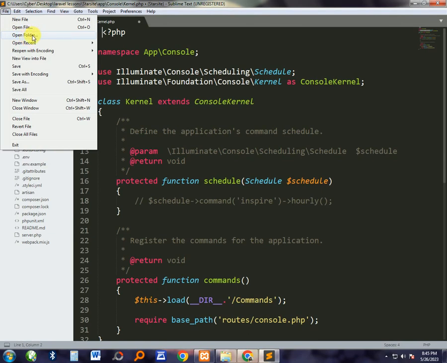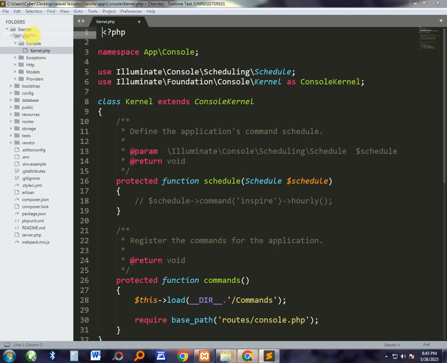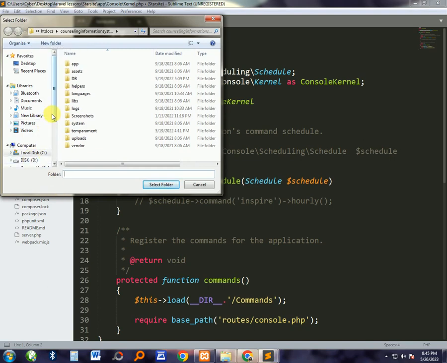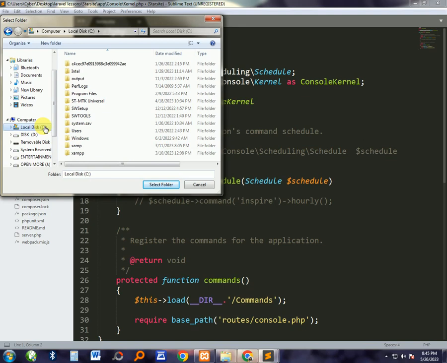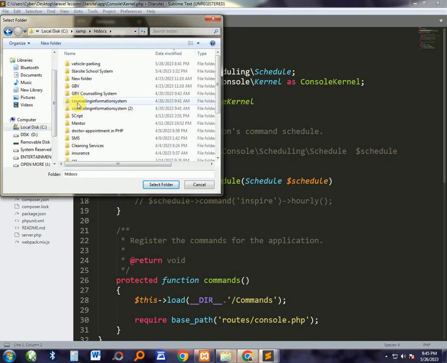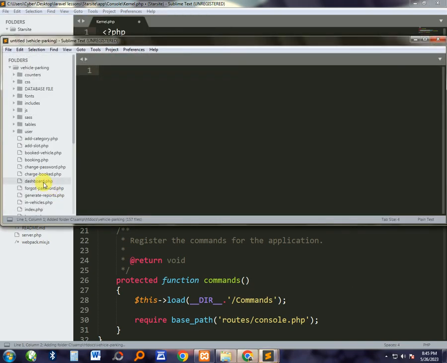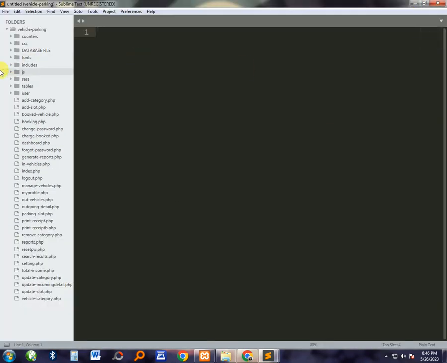If you use VS Code, it has the same process. Open the folder, then go to local disk C, htdocs, and open the vehicle parking folder. After you have opened it, you will be able to navigate through the code.